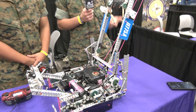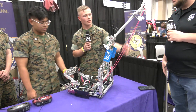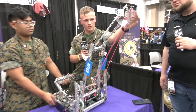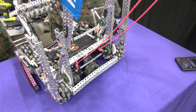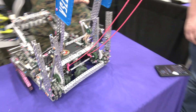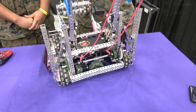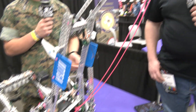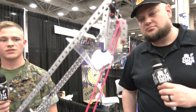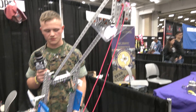So we decided to put this together. It's similar to a two-stage walker. The main feature I like about the hang though is our guides here. We use this hook connected to two strings down to a winch. When we get our hook in, we activate this PTO, which connects to our drivetrain — six motors — and we use these guides to hook in, activate the PTO, and pull ourselves up.